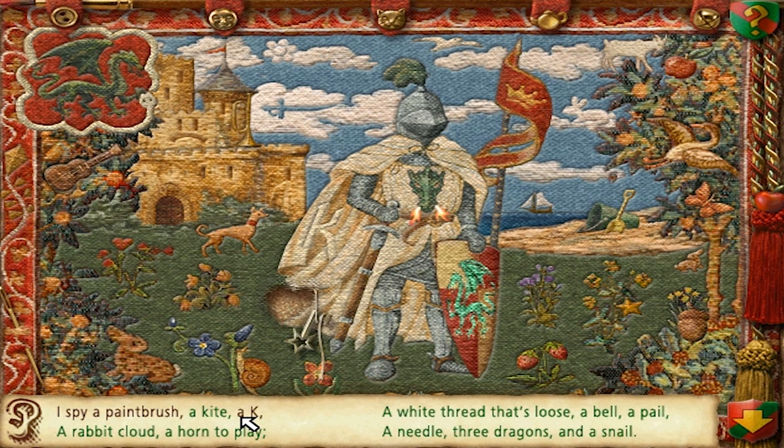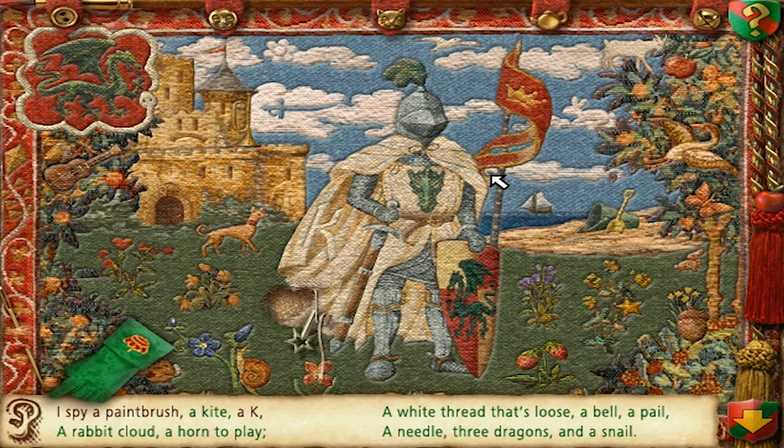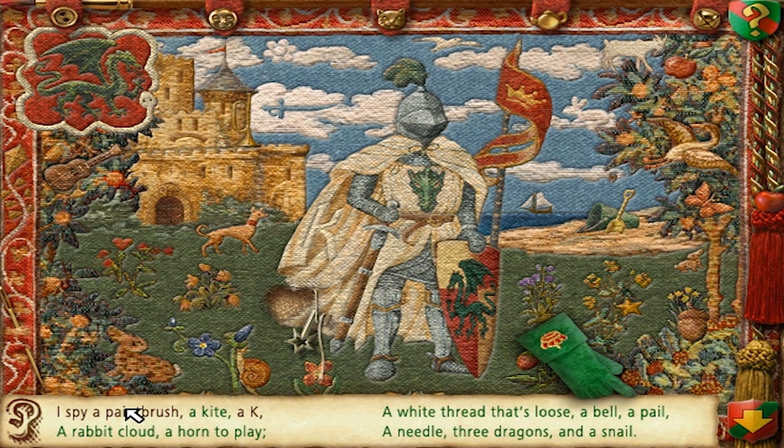Three dragons. You're playing an I Spy riddle. Listen to the riddle that's written at the bottom of the screen. It tells you what things to look for in this picture. Click the things when you find them. Click the ear button to hear the whole riddle again. Click each word to hear it read aloud. To go back, click the arrow button.